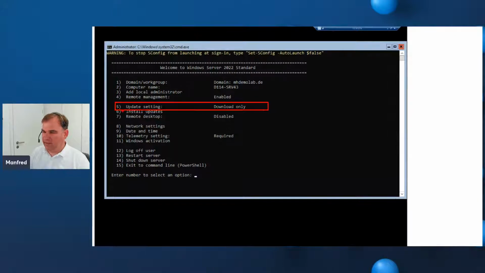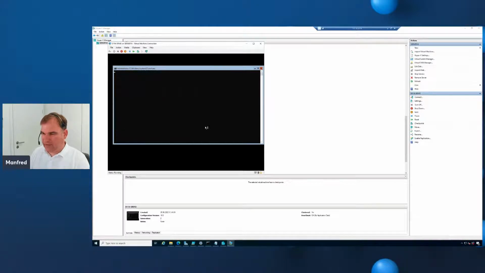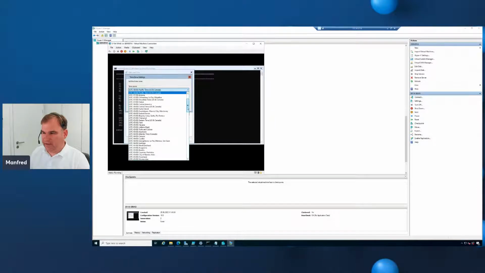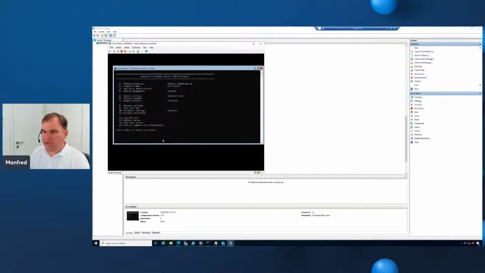Update settings, and then number 6, installing updates, network settings, date and time. Maybe you have seen that the time zone is not correct here. I can change date and time, and I can say okay, and here you can see we have a graphical window because server core is not without windows. It's only with a reduced graphical user interface.